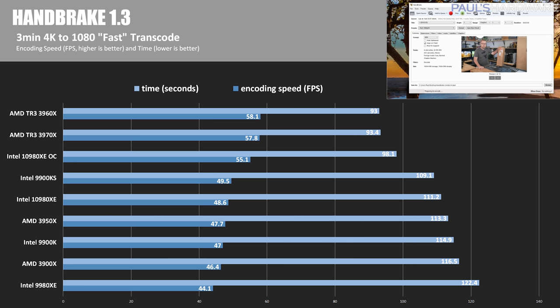Here's Handbrake 1.3. This is a video transcode test, taking a 4K video and transcoding it down to 1080 using the fast preset. We have the encoding speed and frames per second, as well as the time in seconds, both listed here side by side, so you can look at both. And here, for some reason, the 3960X actually performed a little bit better. Kyle actually came back and retested the 3970X, but it was pretty late and I wasn't able to update this slide for it. So it does have more performance available in this test.